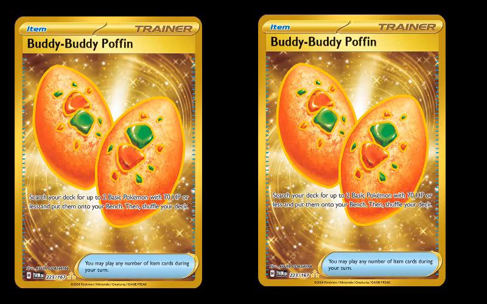Next, we're running 2 copies of Buddy Buddy Poffin. This item lets you search your deck for up to 2 basic Pokemon with 70 HP or less and put them directly onto your bench. Then you shuffle your deck. This card is super useful because in one turn, you can grab both Frigibax, 70 HP, and Froakie, 60 HP, setting up your key evolution lines fast. It also helps thin your deck, giving you better odds of drawing into trainers, energy, or evolutions later on.